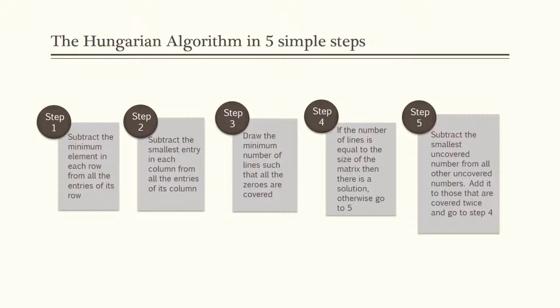If the number of lines is equal to the length of the matrix, then you have a solution using the zeros. If not, then you need to determine the smallest number not covered by any line, then subtract that number from all the uncovered numbers, and then add it to all the numbers which are covered twice. After doing this, you do the checking again, and if the checking fails, then you have to repeat this step until there is a solution.